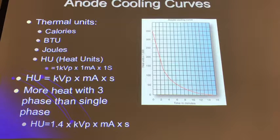Question? Just to clarify. So you only use the 1.4 for three phase, and then you take it off for single phase. Three phase and high frequencies. But let's keep it at 1.4 for everything. Yeah. 1.4 for everything. All right.